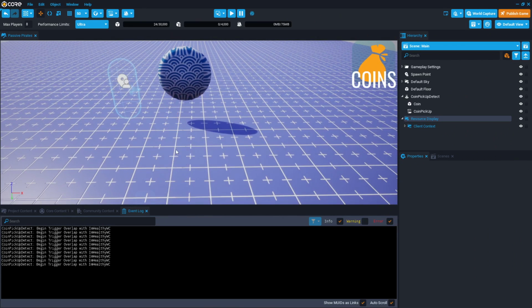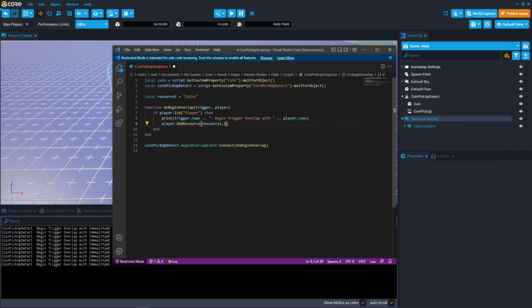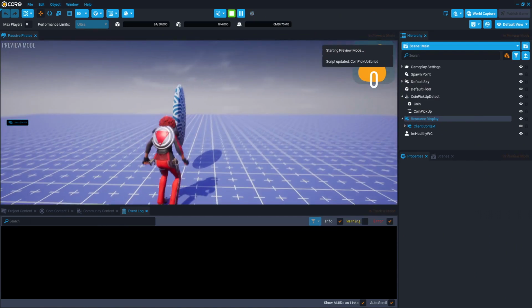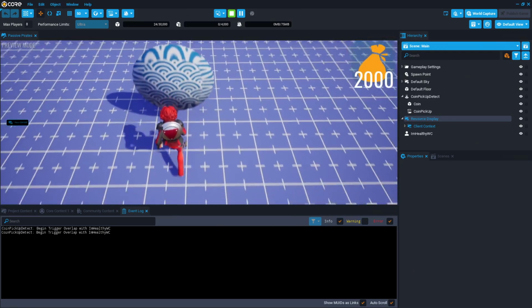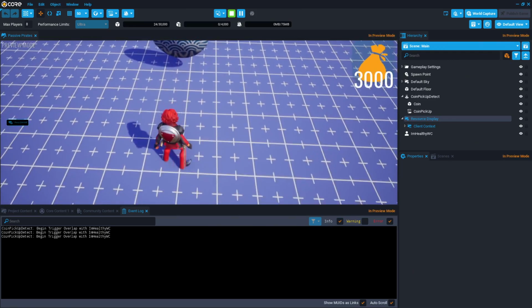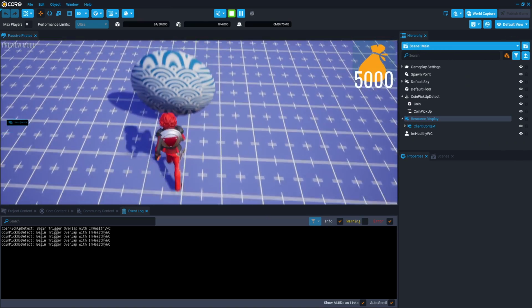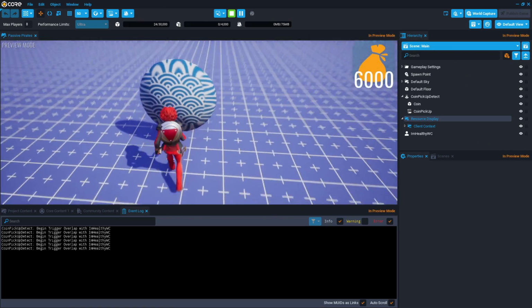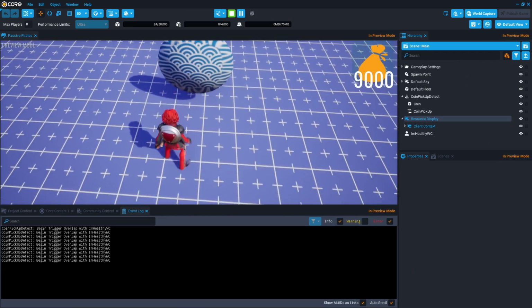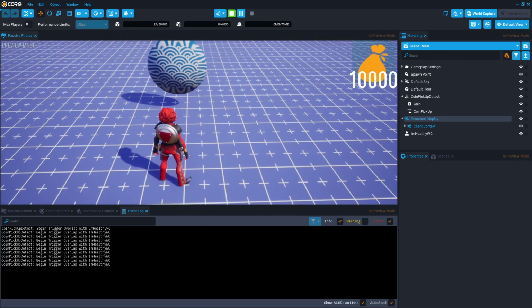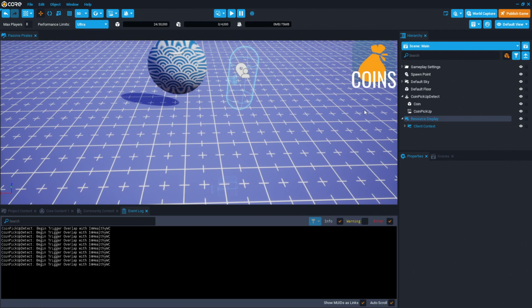Okay, so now let's make this number a little bit higher. Let's say we make this number like 10 or 100 or 1,000. We then press play into the overlap, and we get 1,000 coins for that. So as you can see, you can do powerful things with the trigger and resources. So I can give out like 10,000. That's going a little bit off the screen. So if you make bigger numbers, make sure to accommodate for that by not pushing so close towards the edge.